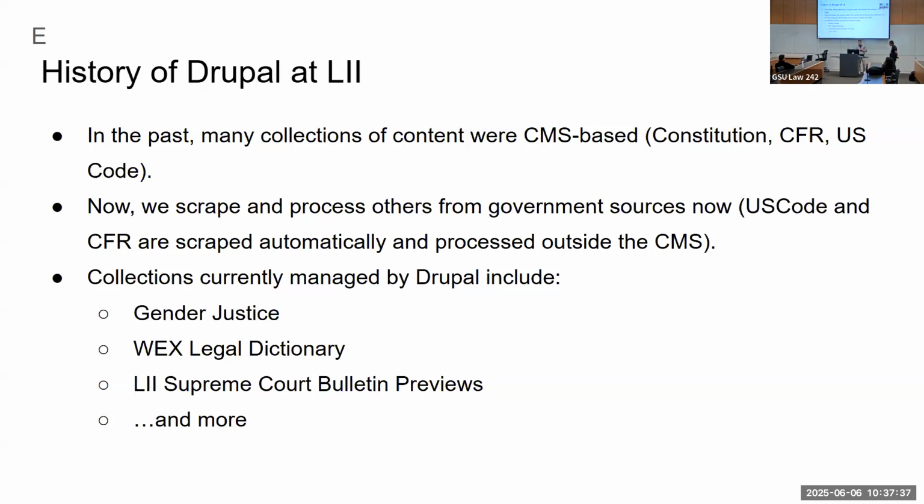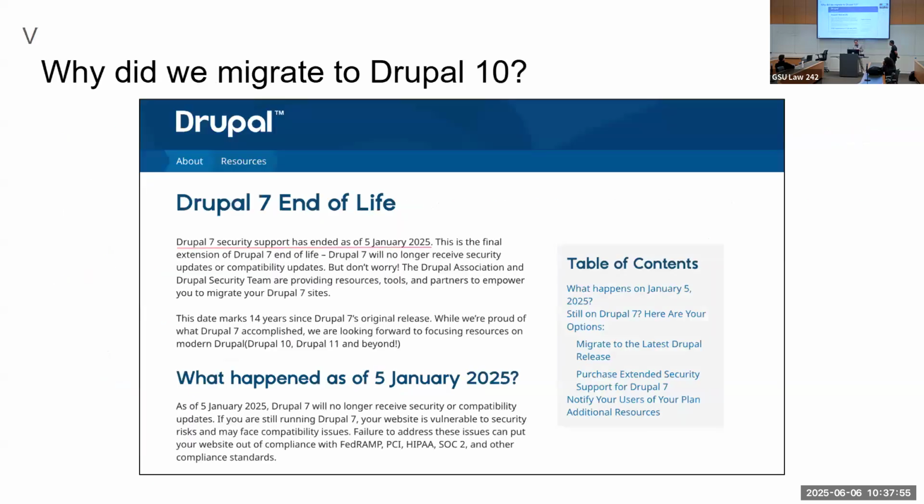We do not use as many custom modules as CALI does, like what Elmer was talking about yesterday, which made his port to Drupal 10 maybe a bit more difficult, where ours was maybe a little bit more straightforward than CALI's experience. So anyway, I'm going to turn it over to Vivek, and he's going to say a bit about why we needed to migrate to the new version.